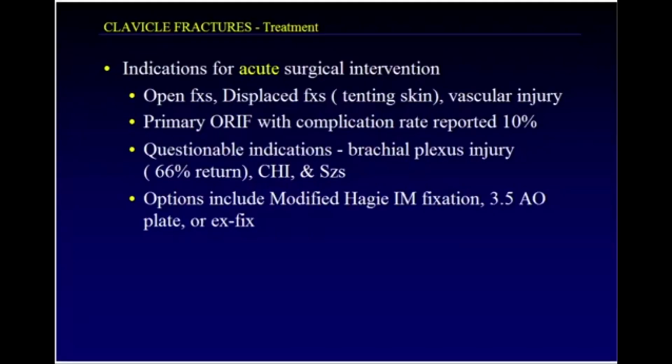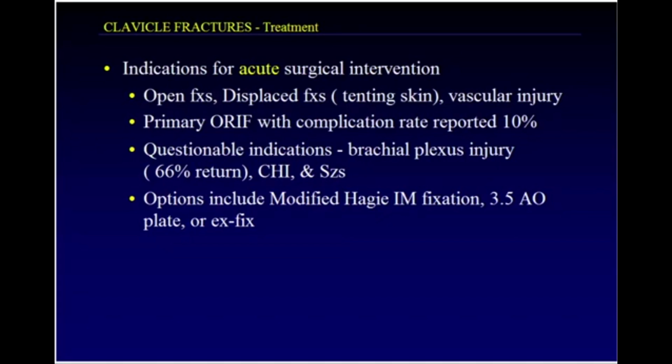The indications for acute surgical intervention in clavicle fractures: you should consider fixing clavicle fractures, and again, I'm referring now specifically to mid-diaphyseal, mid-shaft clavicle fractures, if they're open, then that's, of course, an indication for operative intervention. If the fracture is significantly displaced and the fracture fragments are believed to be tenting the skin and potentially causing compromise of the skin, that would be an indication for surgery. Or if the patient has a vascular injury that's going to require exploration and repair. Those would all be good indications for operative intervention.